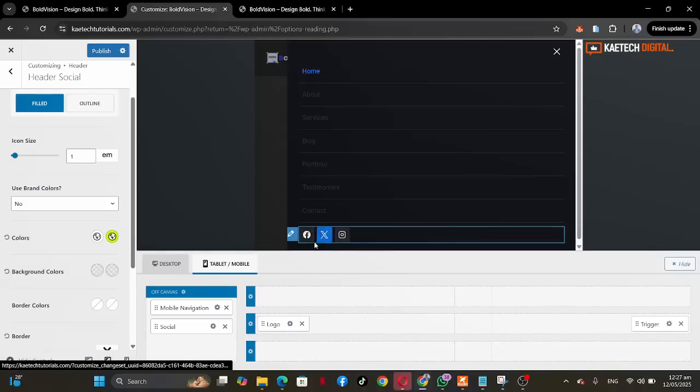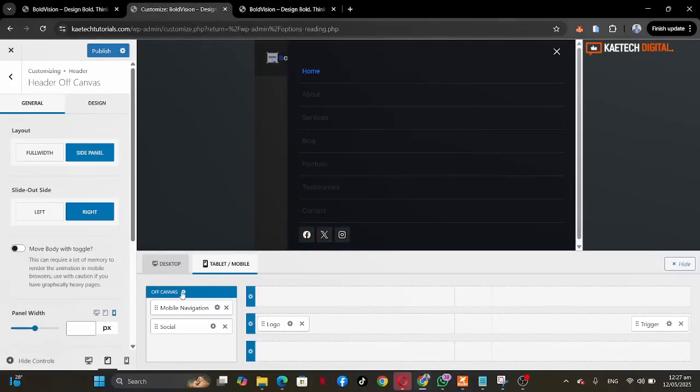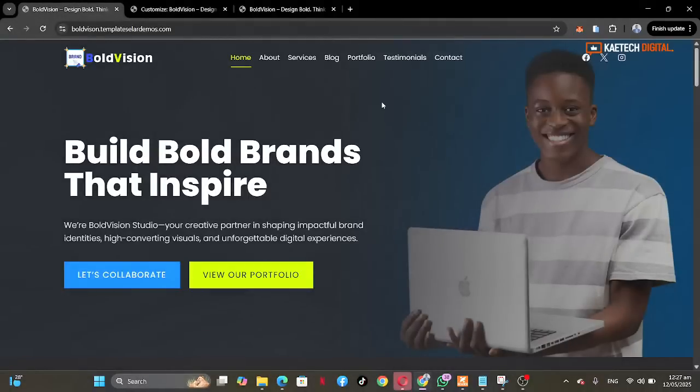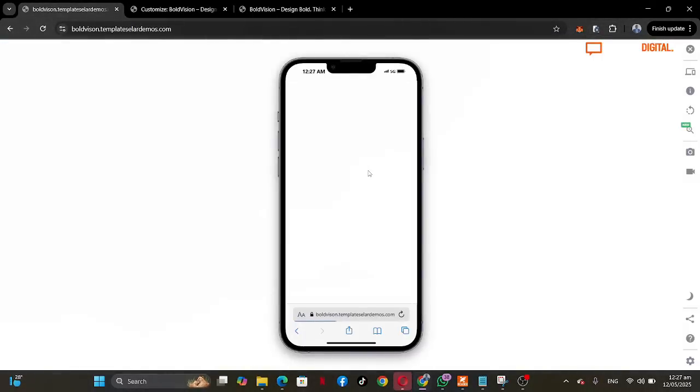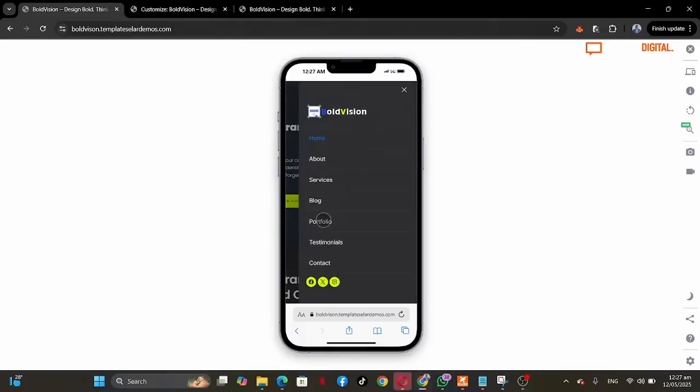So what we added is just this particular one. We can also click over here to see how the canvas looks. Now if we want to see the mobile view, we can click on this particular plugin that I've installed on Chrome to give me the mobile view. So I'll just click over here, and this is the background of the whole thing.